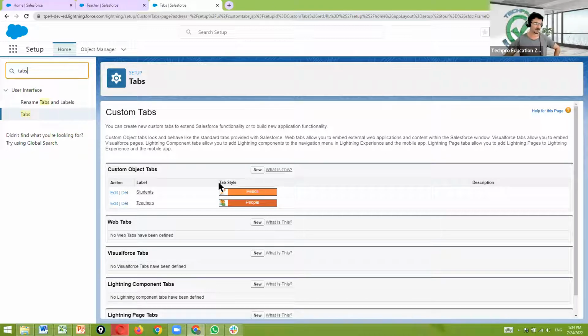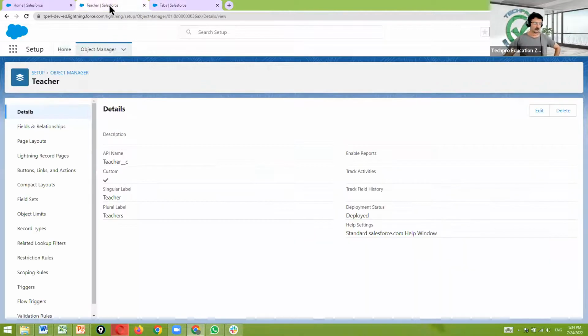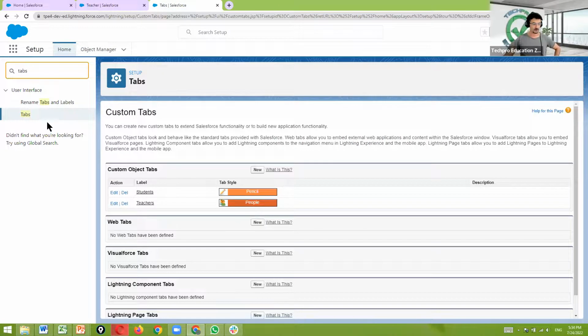Okay, now it's time to, okay, Ayben, you should be doing this. You should be going to the tabs here. And if you followed me, you will be doing the same steps. You will be clicking on new and adding it from here. You will be coming to tabs. To come here, you should be clicking on gear and setup.